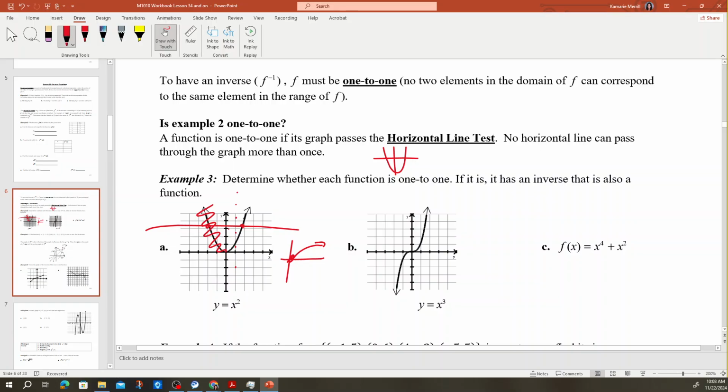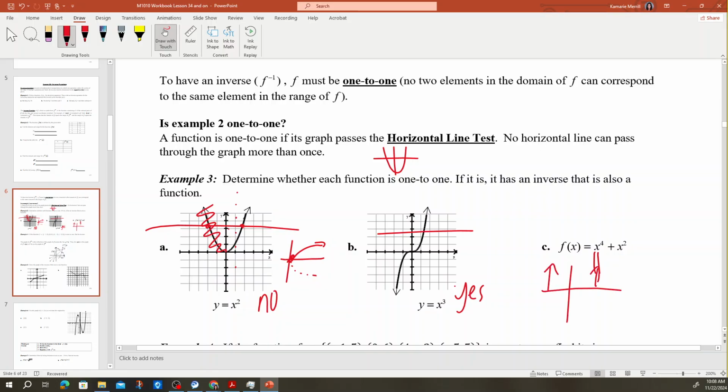That's a square root function. We have to restrict its domain. If we had graphed quadratic inverses as is, it would have looked like this and it wouldn't give us a resultant function. So it has to pass the horizontal line test to be one-to-one. Is this one one-to-one? Yes. Is this one? So no here, yes here. Was this one one-to-one? No, because I could plug in two different x's and get the exact same output.